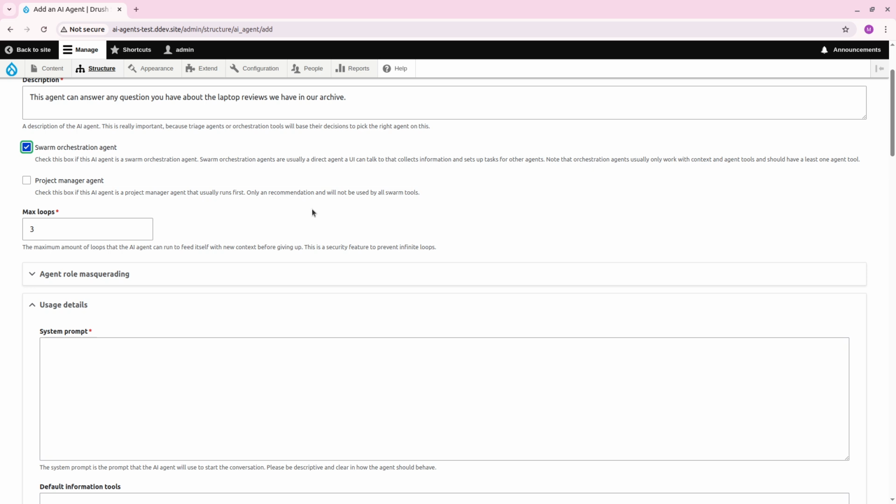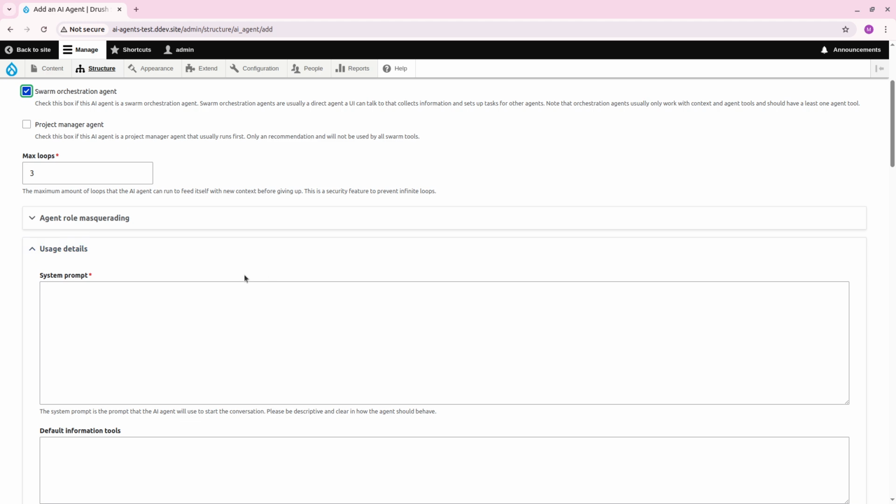We're gonna set this to a swarm orchestration agent, because what I'm gonna show with the assistant later, we're just gonna allow swarm orchestration agents to be set there. However, what I'm gonna showcase later, I will mention it then, will change a lot as well. We have ideas about this.